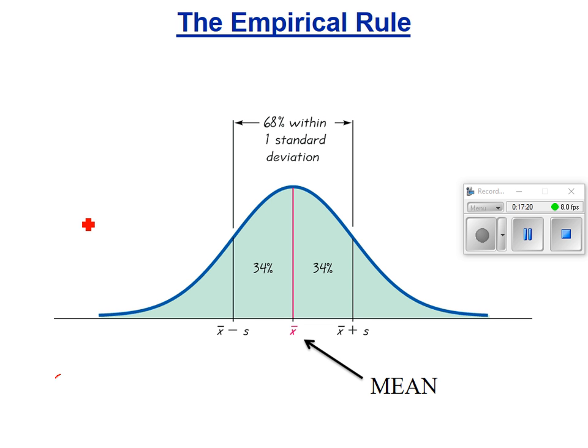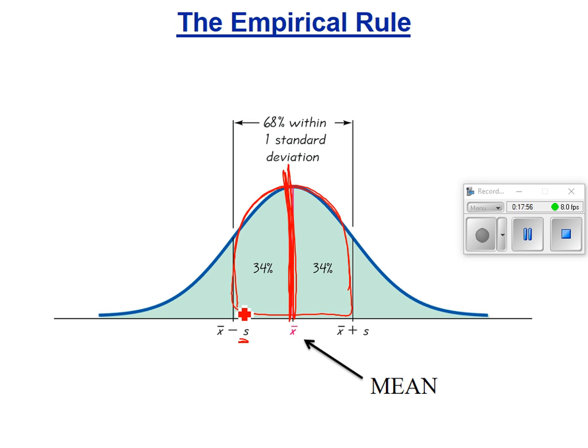All right, this is more what I want you to write down. Don't write it down yet, because I think there's another slide that's better. But this will explain it. 68%: if that right there is our X bar, our mean, we put it right in the middle. 68% of the data is going to be 1 standard deviation below that, so we subtract off the standard deviation, whatever it happens to be, or 1 above it. So 68% of our data is going to fall within that range.